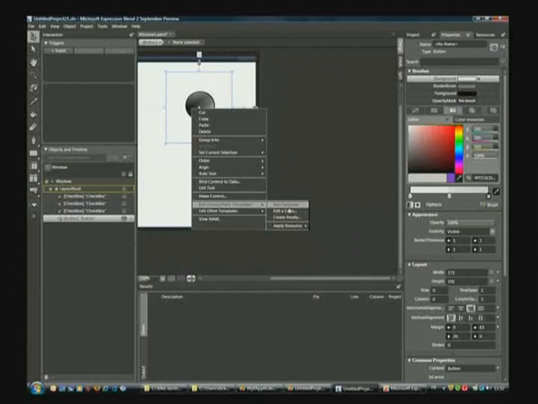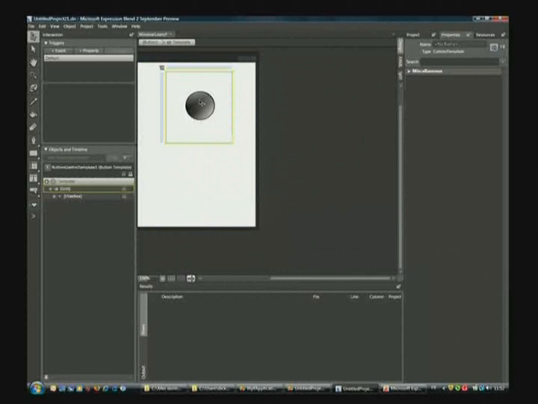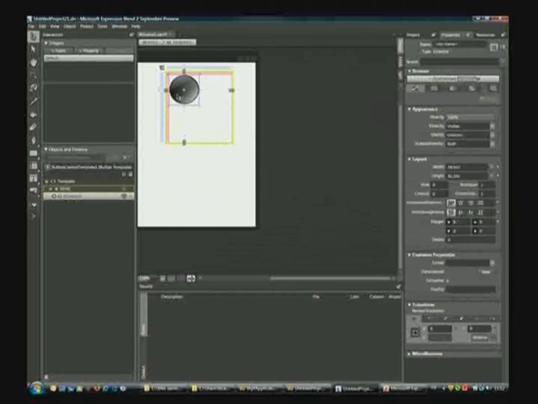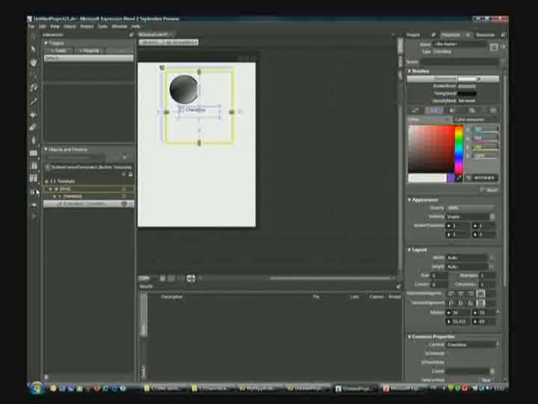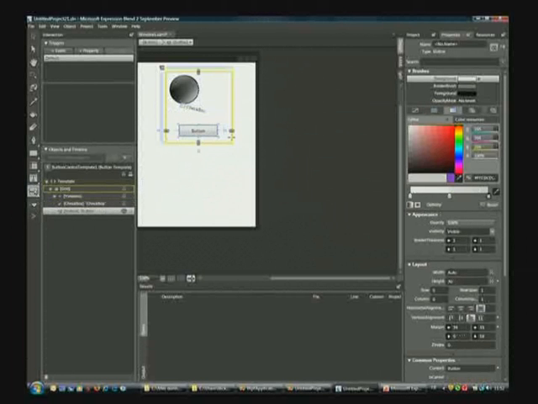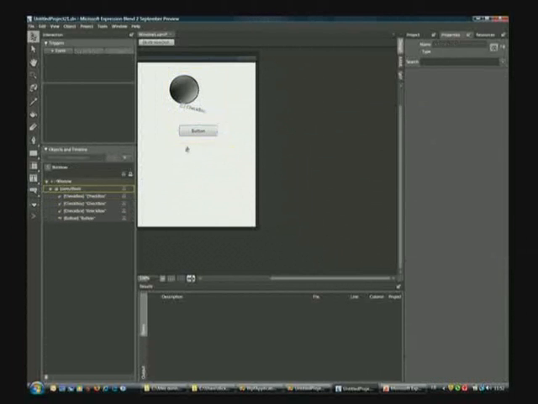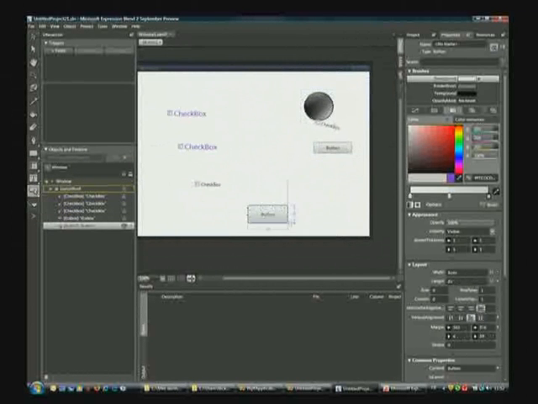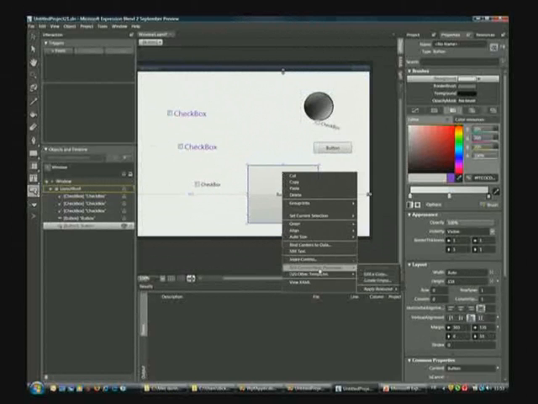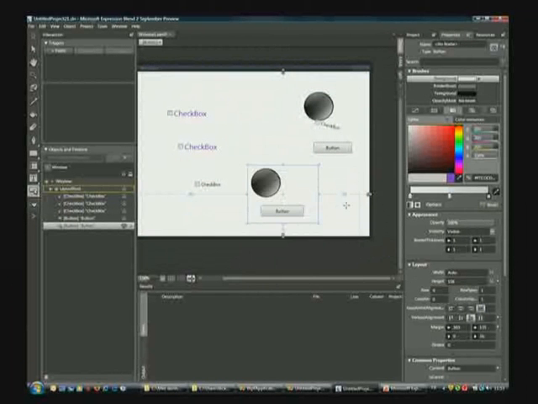For example, I have my visual there, but I can put another control in the button, for example, a checkbox. I can put another button in the button. So this is my new template for the button. If I put a button on my window, I can apply a template I create, and I have the same look and feel.